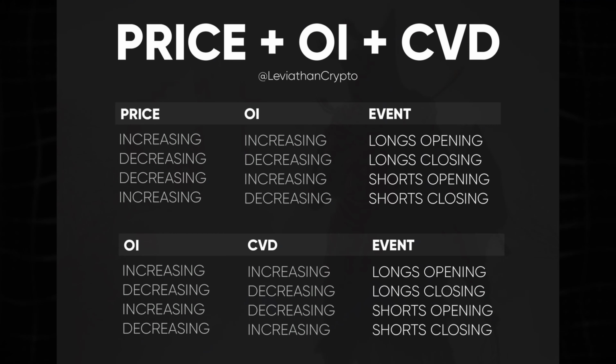To track these movements more accurately, traders use cumulative volume delta. Simply put, this tracks the net difference between market buys and sells over time. If it's positive, buyers are in control. If it's negative, sellers are. Cumulative delta also helps spot divergence, which happens when the price moves but delta doesn't, hinting at market exhaustion.